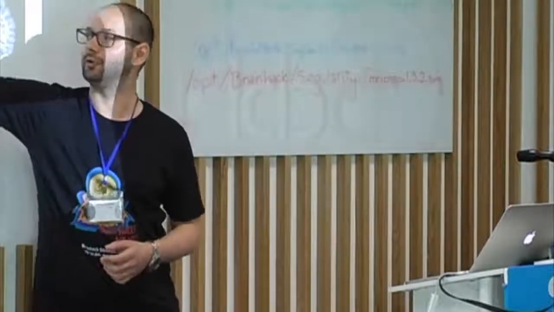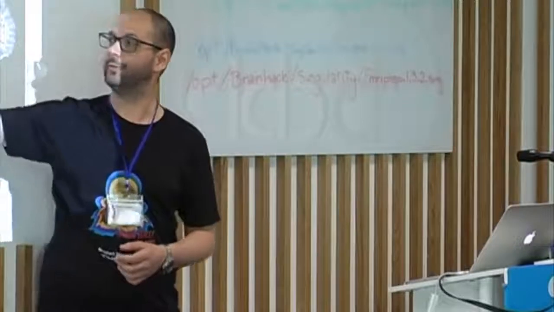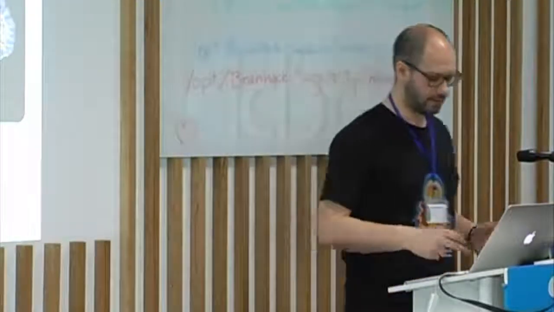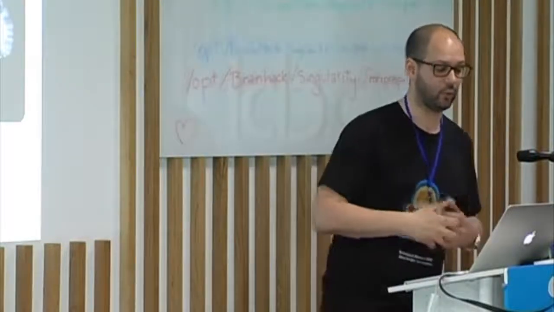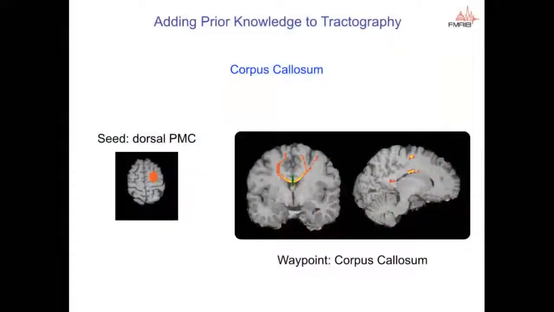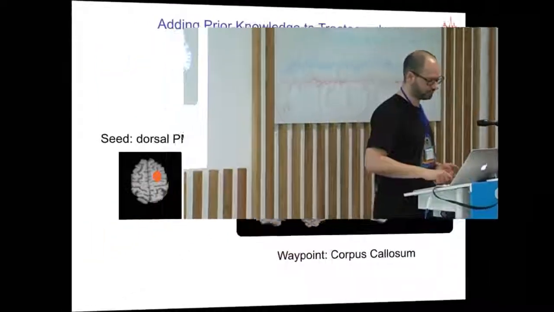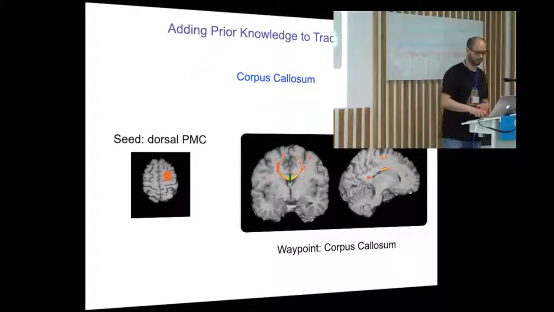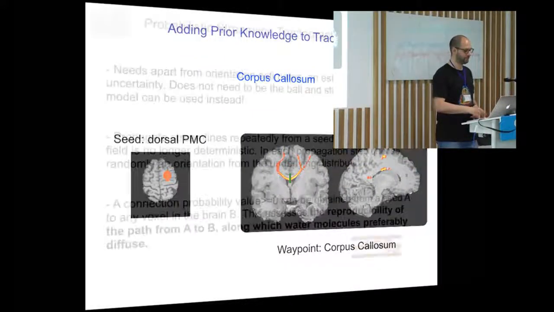Another example: you're now interested in the corpus callosum, so the fibers that actually reach the contralateral hemisphere, but there you go, you also get this spurious connection along the corticospinal tract. And once again, what you can use here is the so-called waypoint mask. So you're actually telling the algorithm, only keep the streamlines. When you return the path probability maps, only retain the streamlines that go through the body of the corpus callosum, so through the green region, right? And there is the U-shaped corpus callosum.